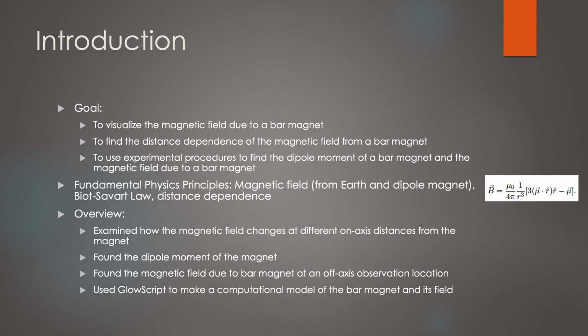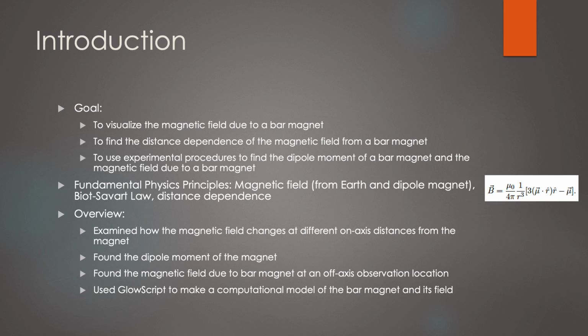In this experiment, we had to find the magnetic field due to a dipole magnet, and we also had to take into account the magnetic field due to the Earth. Moving electrical charges create magnetic fields around them, which influence other moving electric charges. The dipole magnet and the Earth are both sources of magnetic fields. We use the Biot-Savart law for a dipole magnet, which finds the magnetic field due to the magnet. This general formula is shown.